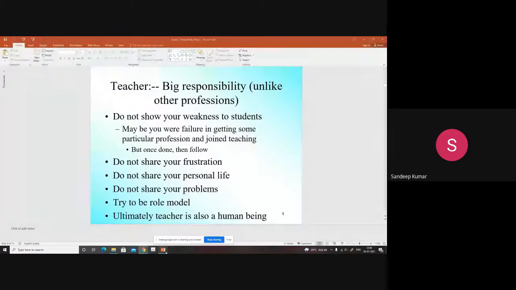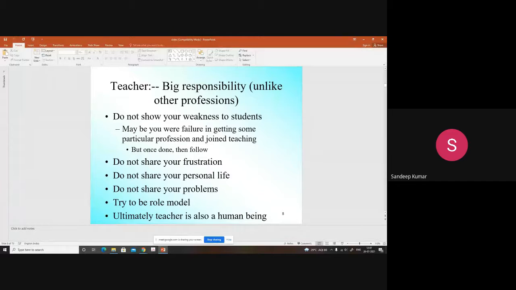This is true, as many psychological studies show. Secondly, try not to share your personal life, personal frustrations, personal issues. There are many problems if you share them in online mode especially. You might have seen that many times the screen is being recorded by the students, which might create a lot of problems for you. Even if they are not recording the screen, your personal image before the students will be hurt, and it can create problems in future. Even if you are delivering your content properly, nobody will give good attention, right? So that is a very important thing.